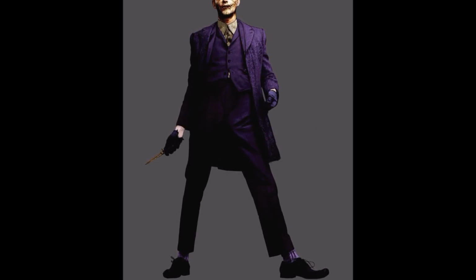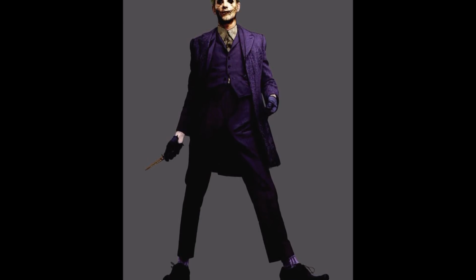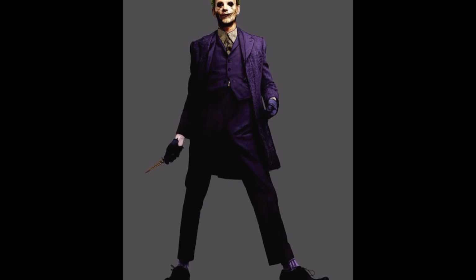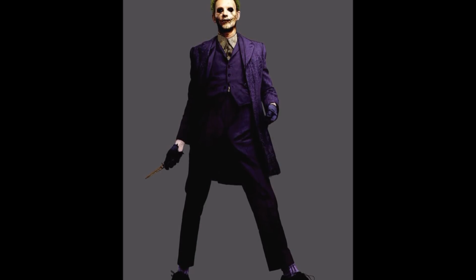because this version of the Joker doesn't even look human to me, and it reminds me of something you would see from a Texas Chainsaw Massacre movie. I don't even need to explain why this version of the Joker looks all the more horrifying, because this piece of concept art just speaks for itself. And what's even creepier is that if you look at his arms, you can see that at one point they were actually going to be bleached white, while when you do see his full face, they look more fleshy, almost like he's wearing a skin mask.